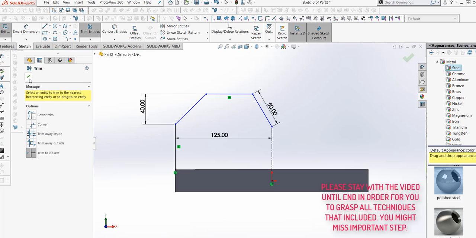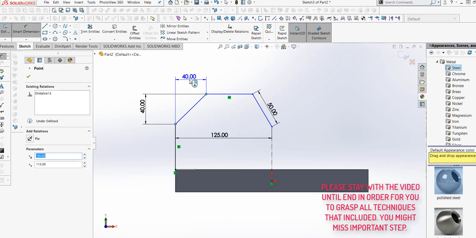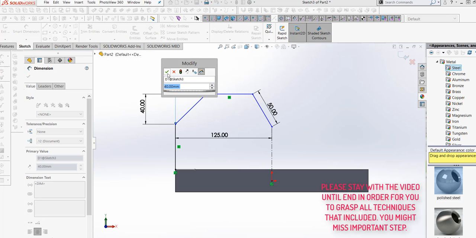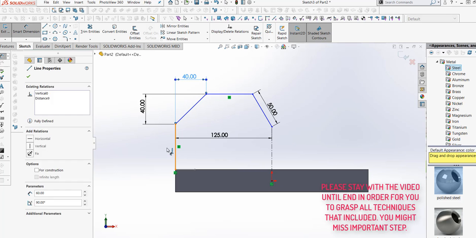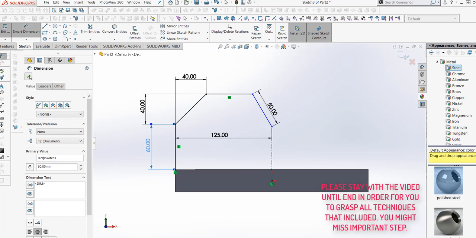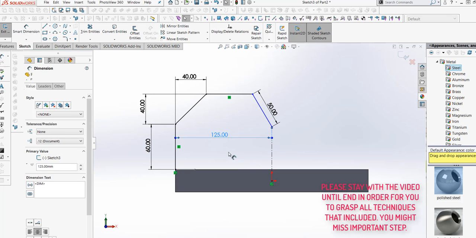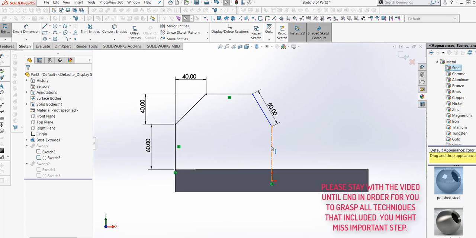So let's put a dimension again at 40. And now this one will be different, at 60. Let's cut it. And now this one, let's remove this one. And this one, remove it.